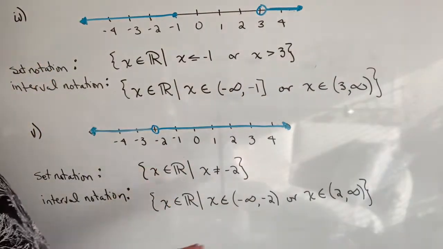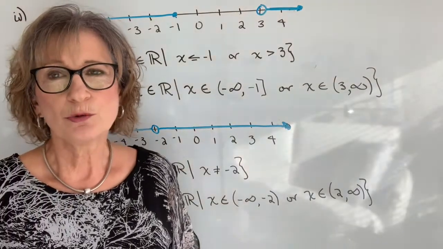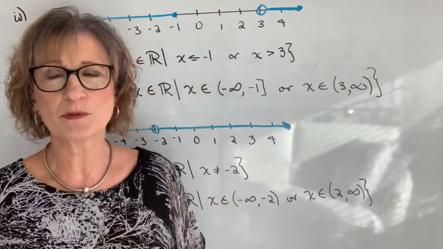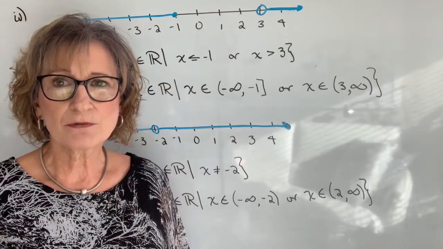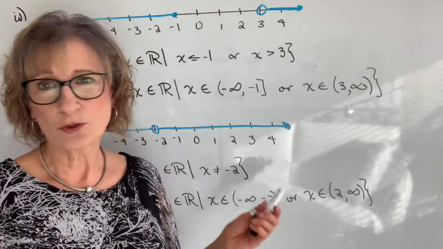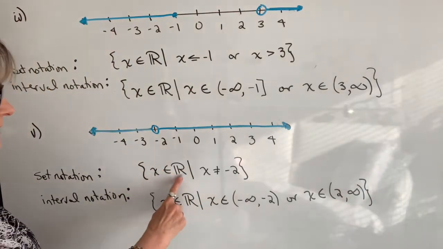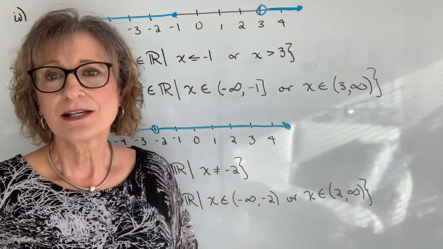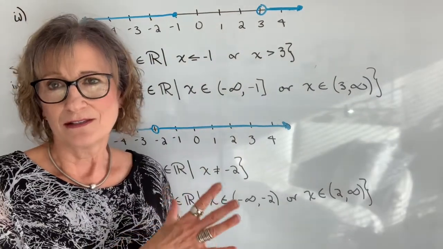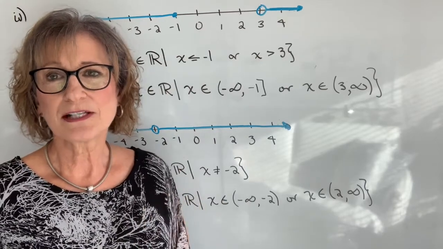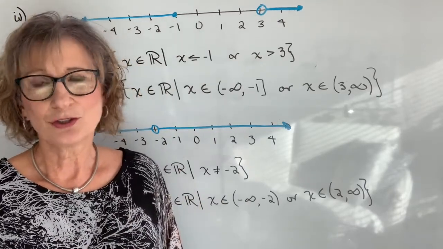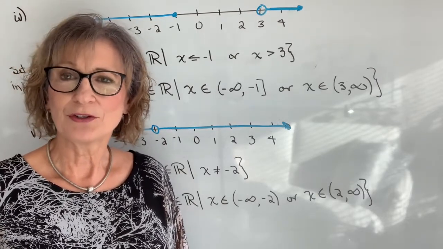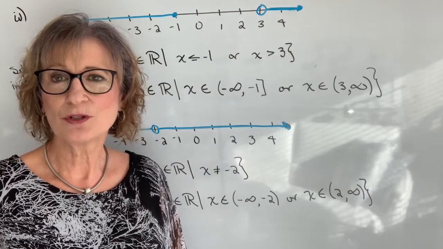So I've used x in all of these examples, but if you were doing domain, for example, you would use x if your independent variable was x. If you were indicating your range of a function, you would be using the y values. So the notation would be the same, except that you would say y is an element of the set of real numbers such that, and then define your values of y. So it could be any variable. I just kept it x to keep it a little simpler in this video, but understand that you could use any variable.